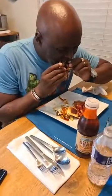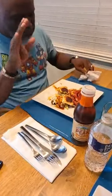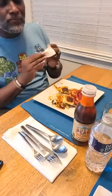Y'all, this right here, this pulled pork slider. Liz Jones, how you doing? And Teresa Schollenberger, yes, the fries are perfectly crunchy.